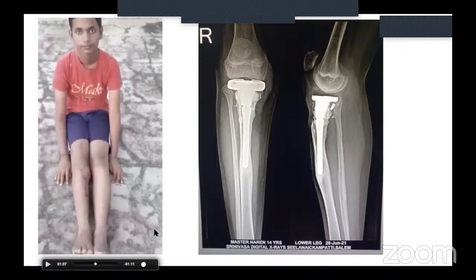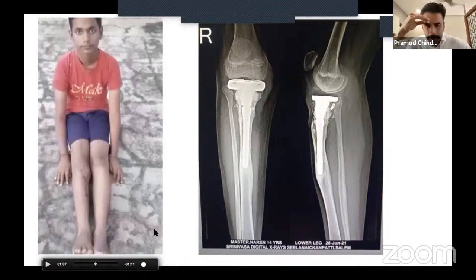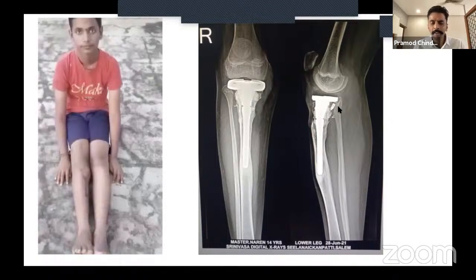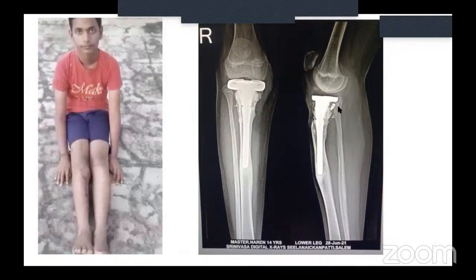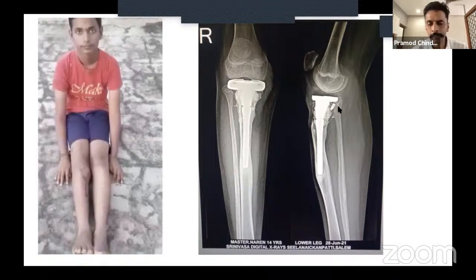And one more doubt I had. Did you reattach the PCL and ACL? Yes. If you see the screw in the picture there, that is the PCL we have reattached. I tried doing the ACL part of it, but I was unable to do it. I thought I should have a modification where I could drill something there and get the ACL also. What about the MCL? Yeah, all were repaired. Everything was repaired.